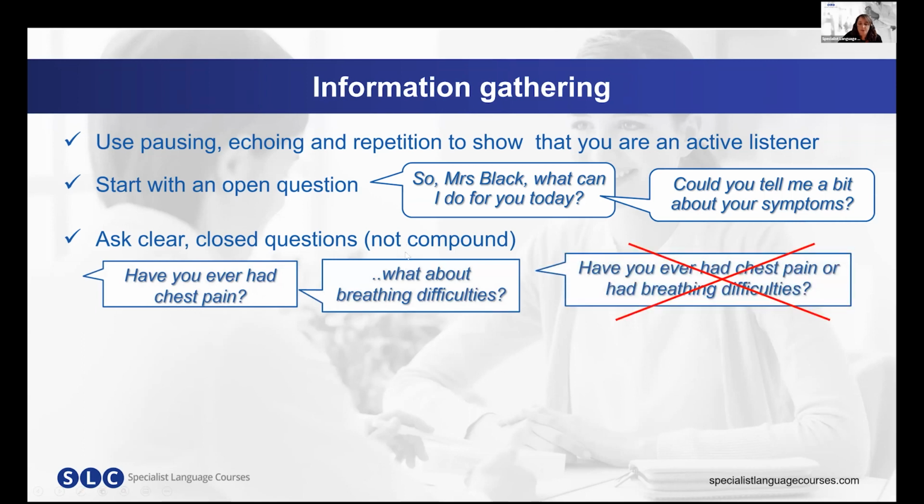So a compound question is asking too many questions at once. So here you'd ask a question, have you ever had chest pain? Wait for the answer. What about breathing difficulties? Whereas if you ask a compound question, have you only had chest pain or any breathing difficulties? There's a lot of information for the patient here, and they may not be sure on how to answer you. So make sure you break up those questions.